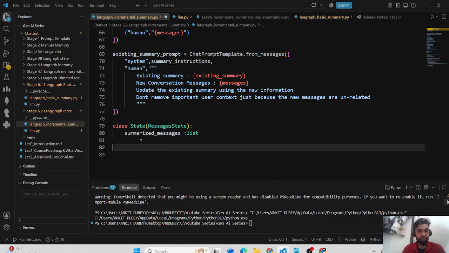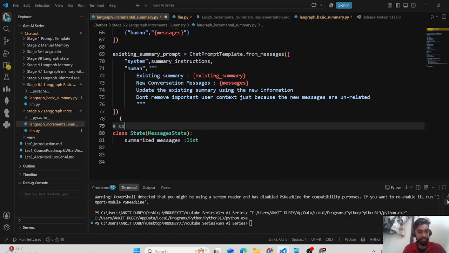This way, we are creating a customized class that extends the existing class MessagesState, and we are adding one extra attribute here, that is summarized messages.